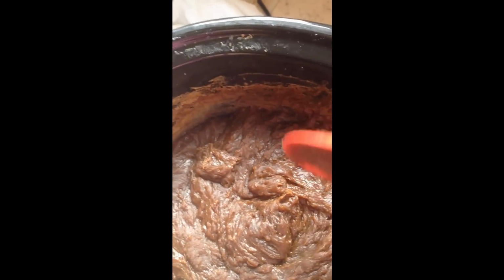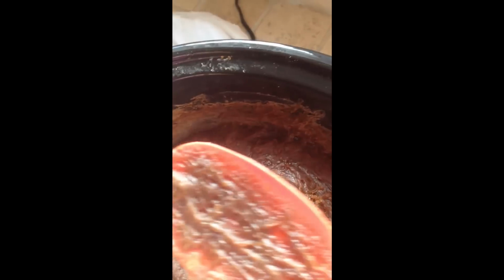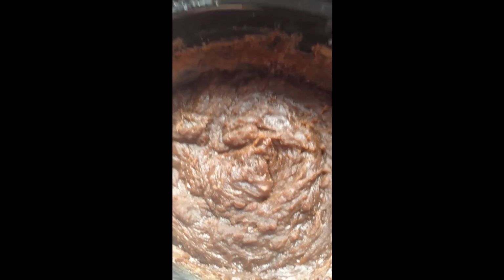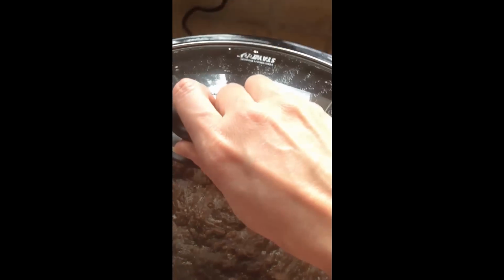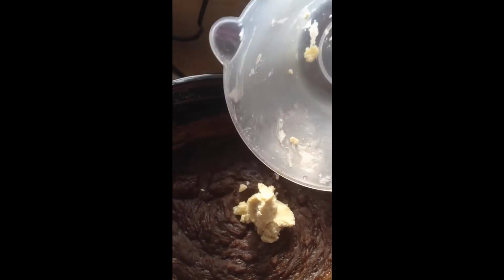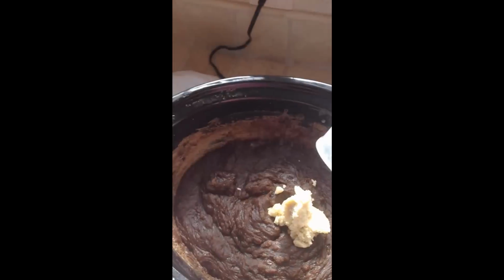So here I'm showing you what's on the spoon because it looked like it was done. I'm going to try the zap test. So how are we going to tell if it's done? The zap test. It's good. I'm adding in my unrefined shea butter and just showing you that process here.